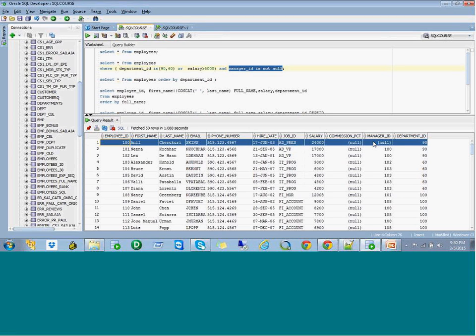So what is the functionality of the AND operator? If one condition is false, the total result becomes false. Whenever you are dealing with AND and OR operators, you need to understand the functionality first. Let's talk about the AND operator. The AND operator will become true only when both the conditions are true.